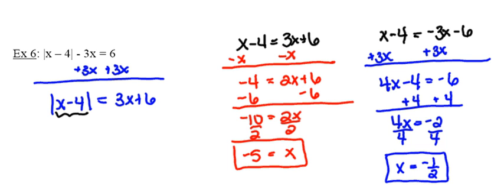If you checked those, you will notice that one of them did not check. So you'll want to cross out the one that did not check and write the word reject. We're going to talk about this in class tomorrow. So make sure you check both of these so I can see which one you rejected.